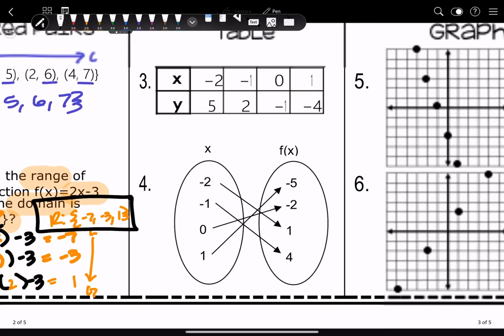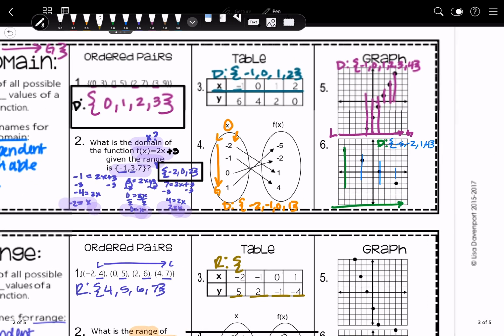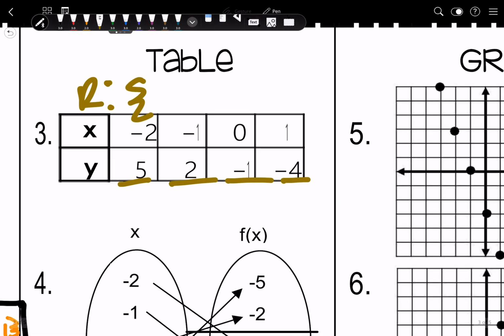And now, here are the easy parts right here. Okay, so we are going to go right here at our table. And remember, we're going to be writing our range from least to greatest order. But you'll notice this is swapped in what we had for the domain. So we're still going to write it in least to greatest order. We've got 5, 2, -1, -4. Well, we've got -4, -1, 2, 5. And luckily for us, it was just in reverse order this time.